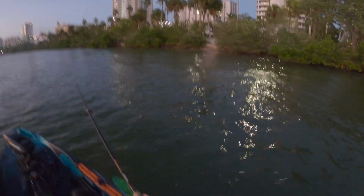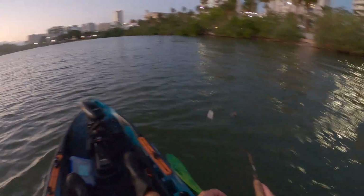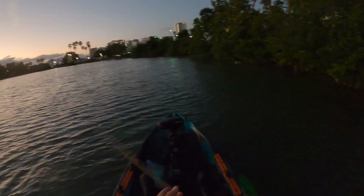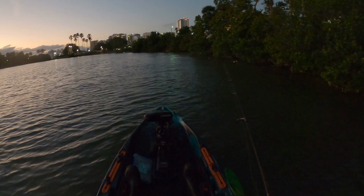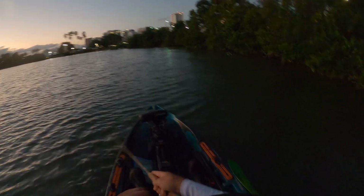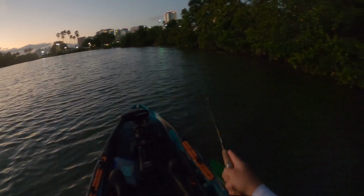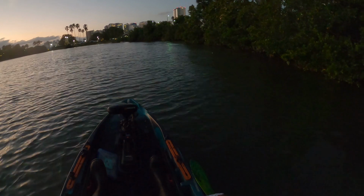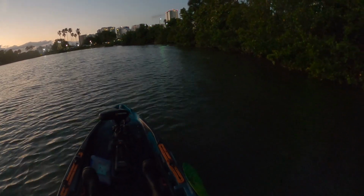Oh, there he is, ladyfish. Dude, I got fish all around me here. I know you guys can't see much, but I'm still getting hits, man. There's some fish up in here.